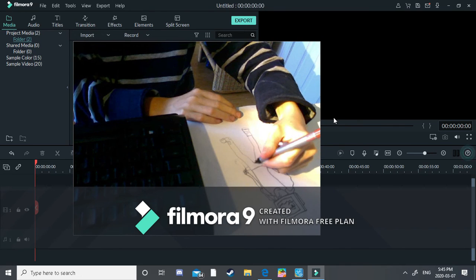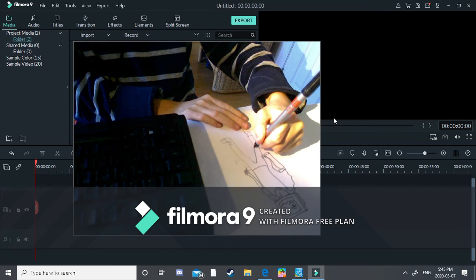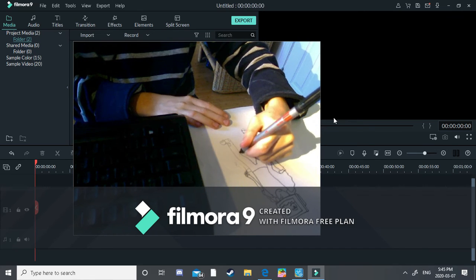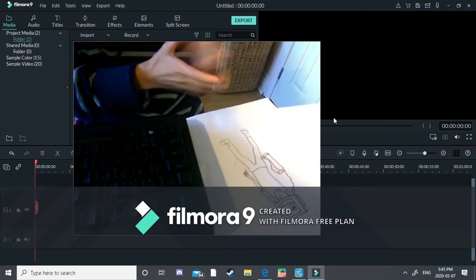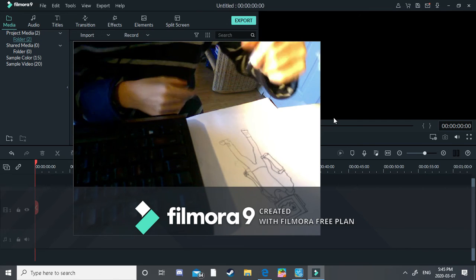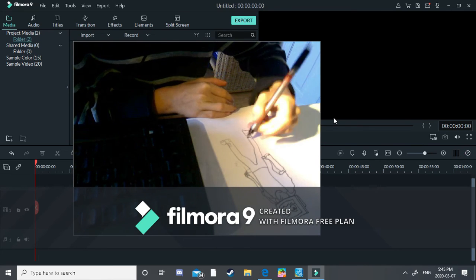For the legs, what you want to do is just draw a half circle. After you have done that, do a straight line and then curve near the bottom of his leg, and do the same for the other one. Now we will have to do his shoes — these are kind of hard. You can do whatever shoe you want, but I personally did high tops.